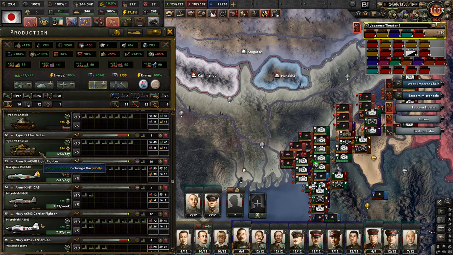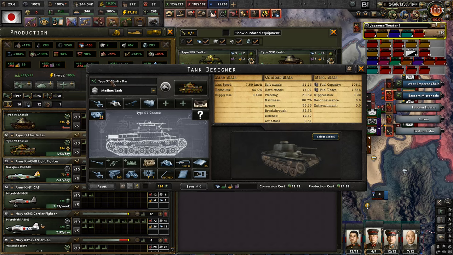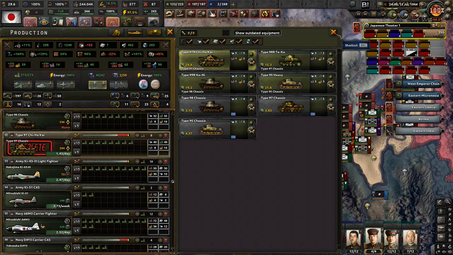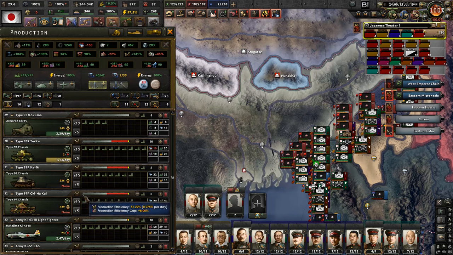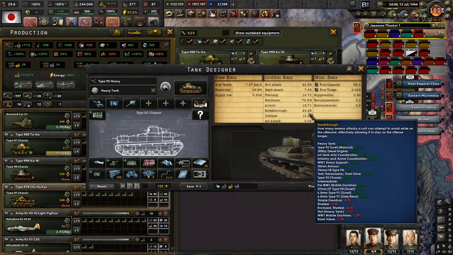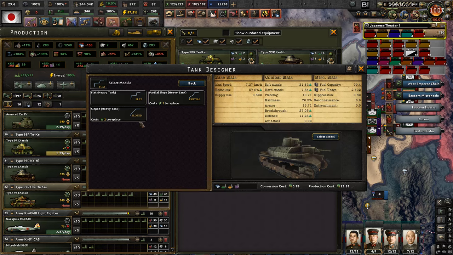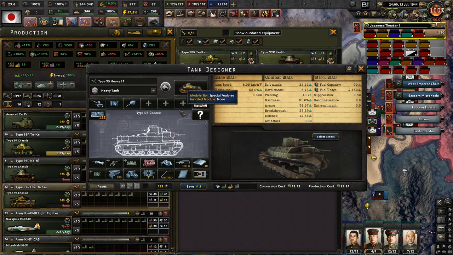Okay, and the Type 97 Chihakai can also become Type 97 R Chihakai with a new radio. And what's the last one? Oh, the Type 95 Heavy. Never really used that one at all. There wasn't any reason to. Could we even make it good if we wanted to?